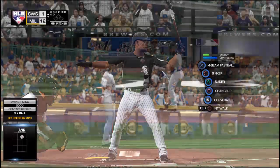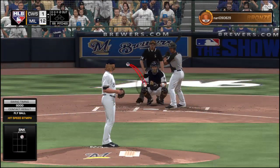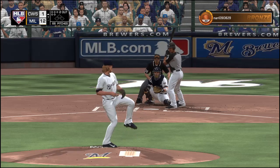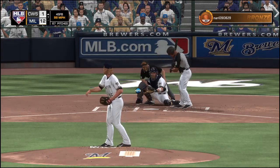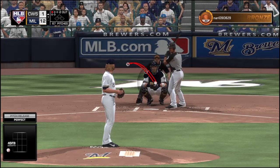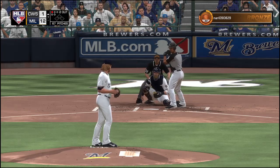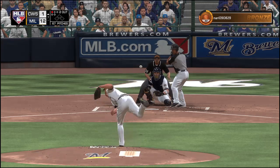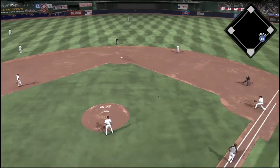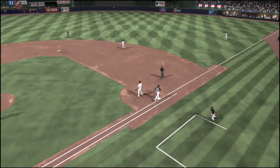Third baseman number 29, Adrian Beltre. Third trip to the plate for him here tonight, 0 for 2 at this point. And this is taken outside for ball 1. He's ready. Here's the 1-0. This one's down to third. To his left, Duffy. Throw in time, and the side is retired.